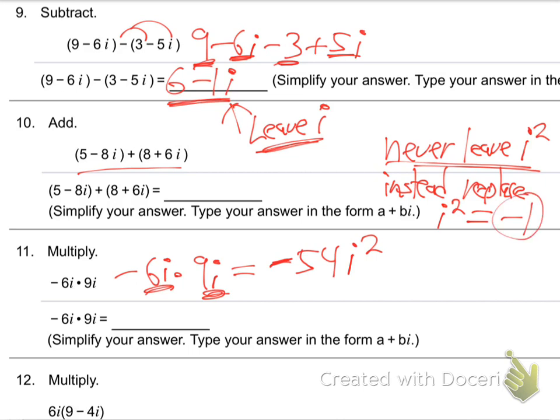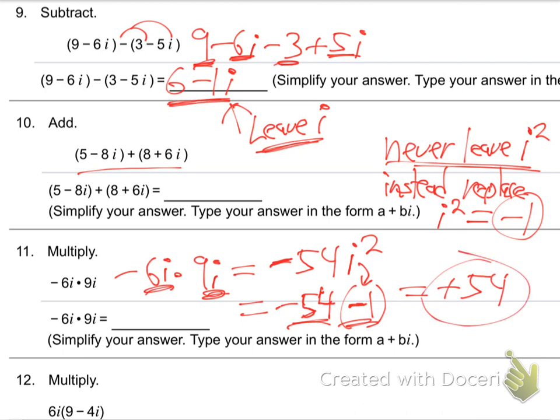Remember, I don't know if you caught that from last time, i squared is equal to negative 1. Why? Well, there's no time to prove it right now. That was on the last video. Check that out. i squared is negative 1. So whenever you see i squared, you replace it with negative 1. And so negative times negative, so there's no more i. It's just negative times negative is positive 54. And that's the answer to number 11, positive 54, which is weird because it's a negative times a positive, and it's negative at first, but the i squared is negative 1, so two negatives end up making positive.